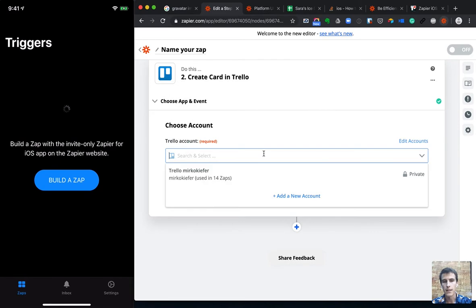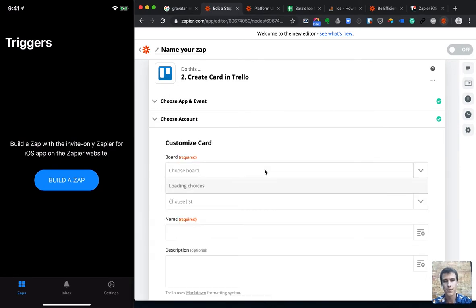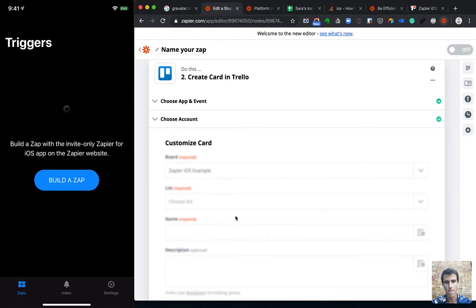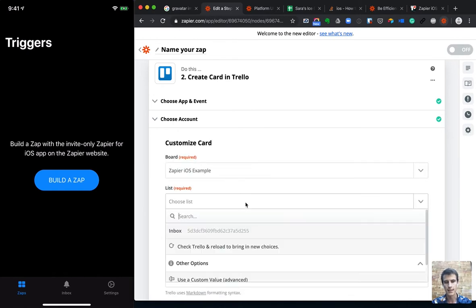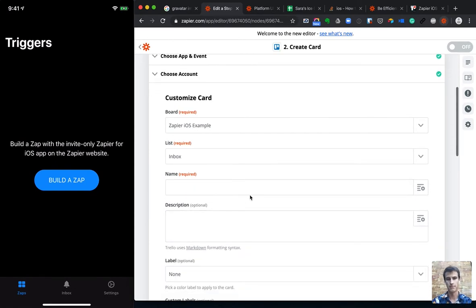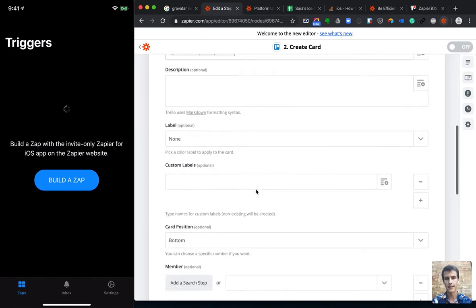And let's configure that. My account. Let's choose, I've got a board called Zapier example, and there's a list, Inbox. Let's put the link in the title.